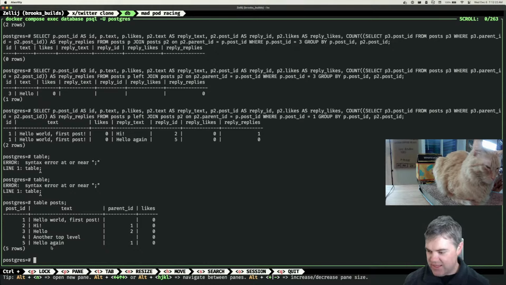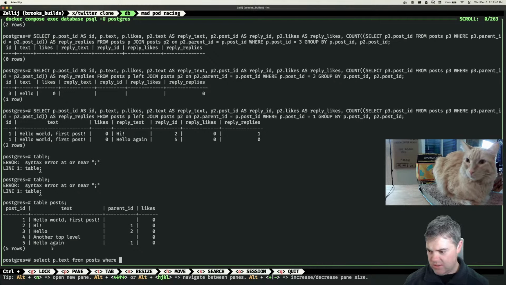Okay, so let's try this. We're going to do select p.post_id. So really what I probably want is p.text from posts, and then union. Wait, do I do the where? I do the where, right?